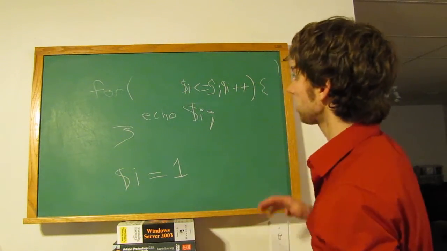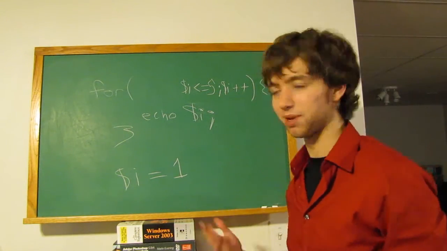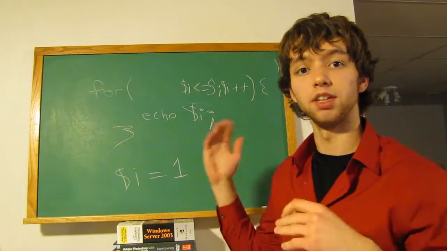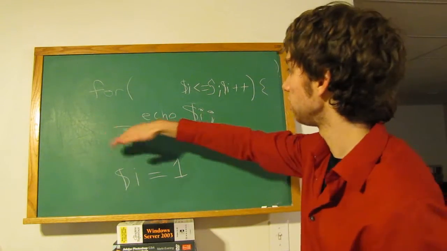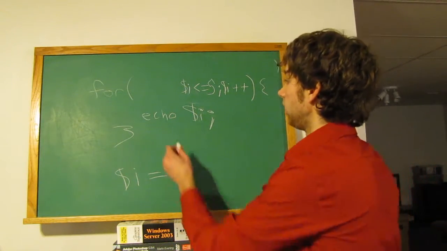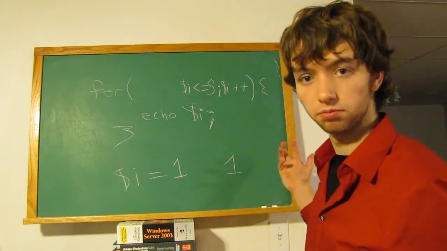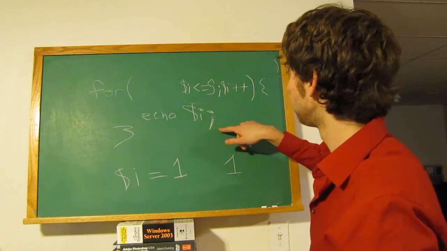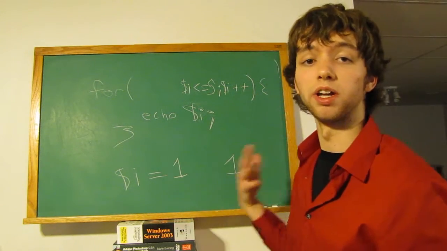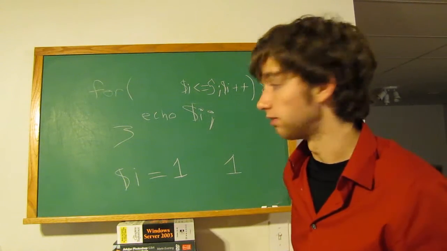Alright, now the next one, this is a test for true or false, but anyways, is the variable I less than or equal to 5? If it is, the echo, or whatever we tell within this code, is going to be run. And yes, it is less than or equal to 5. So it's going to echo the value of I, which is going to print 1. Cool? And once it echoes this, it's going to do the third parameter, which is I plus plus, or incrementing I. And if you don't remember that from previous videos, it's going to add 1 to the value of I.